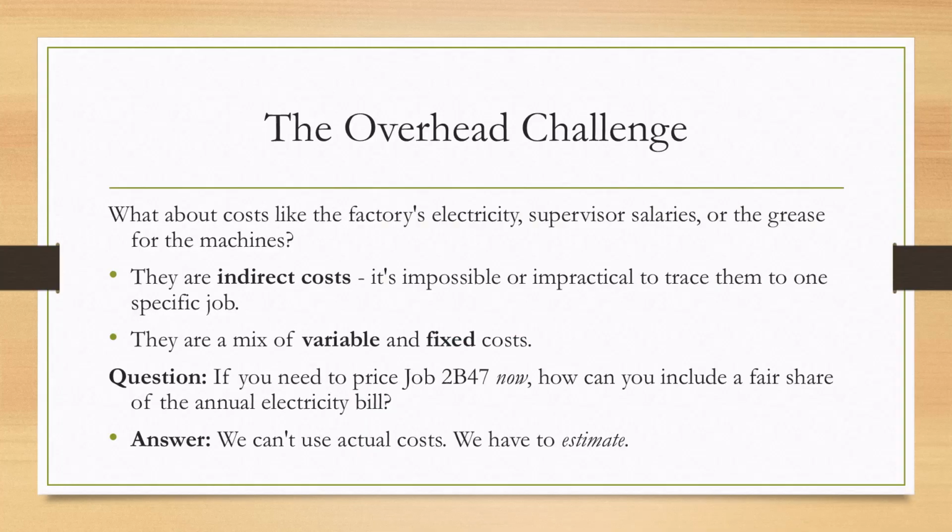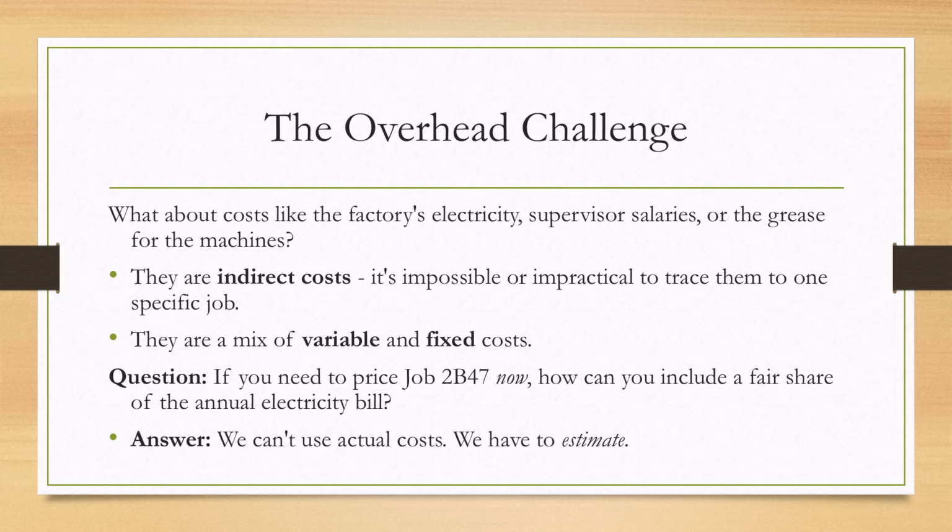this brings us to the most complex part, the overhead challenge. What do we do with costs like the factory's electricity, the production manager's salary, or the grease used in the machines? These are all indirect costs, meaning it's impossible or impractical to trace them to a single job. They are also a mix of both variable and fixed costs.